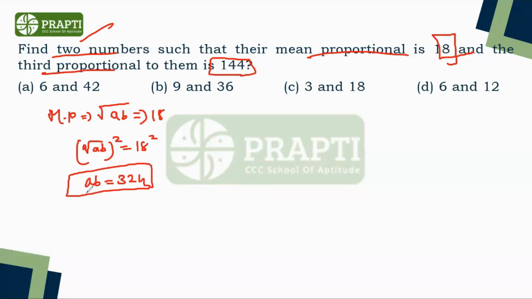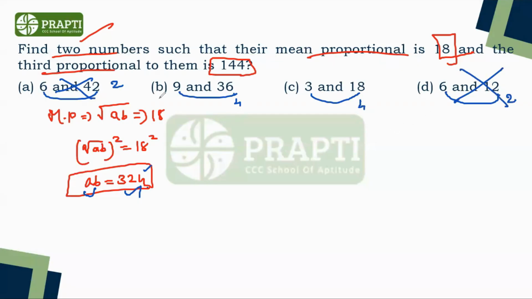If you multiply those two numbers, you will be getting this particular answer. So let us see that. 6 2s are 12. Just take the unit digit. My last digit will be 2, here my last digit is 4, so not possible. Here 9 6s are 54, the last digit is 4, here also the last digit is 4, so there is a possibility. Here 8 3s are 24, so again the last digit is 4, so there is a possibility. Here 6 2s are 12, the last digit is 2, so not possible.